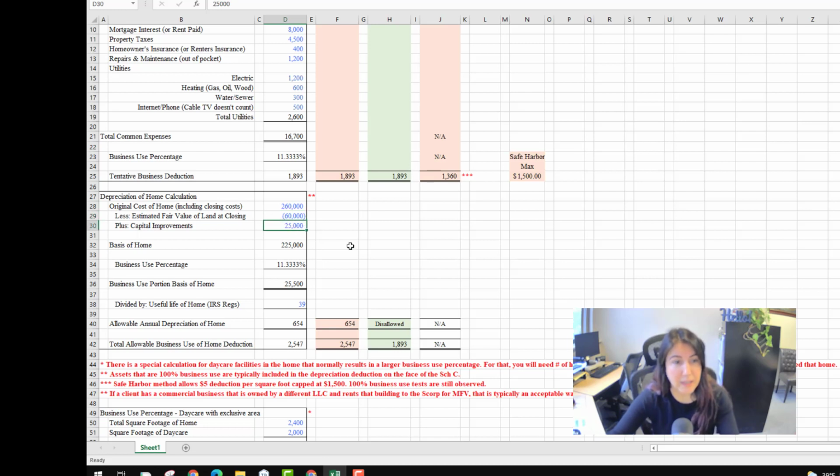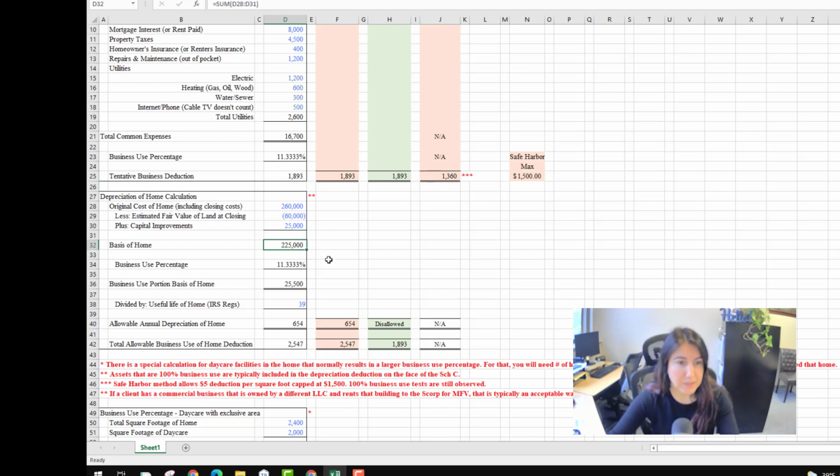And then you add to that capital improvements. Capital improvements, as you all know, are not repairs. So these are things that add value to the home. For example, a new roof, a new driveway, new siding, new boiler, remodeling of the home, like a new kitchen, new bathroom. Typically that's how I describe it to my clients, what a capital improvement is. Something that added value to your home.